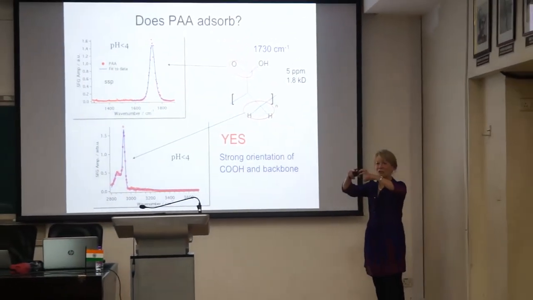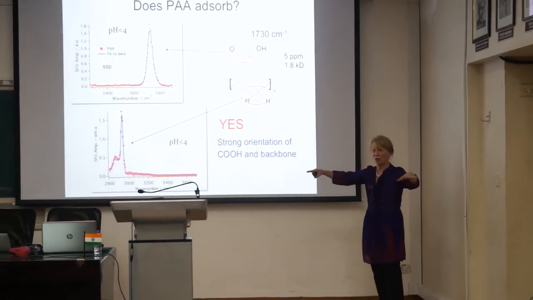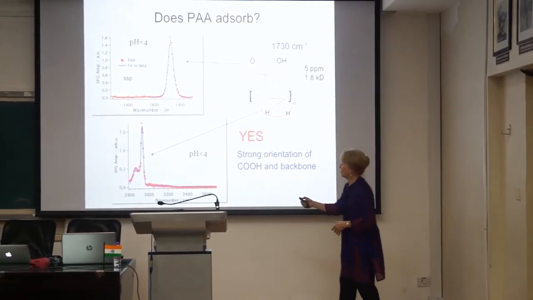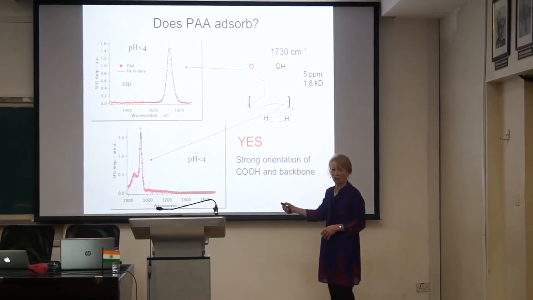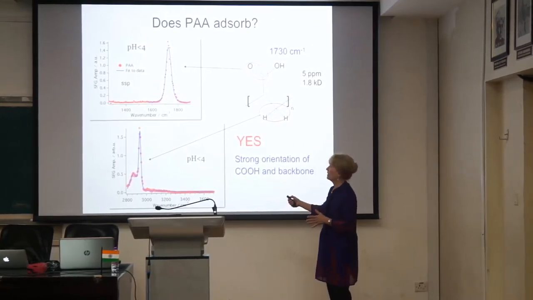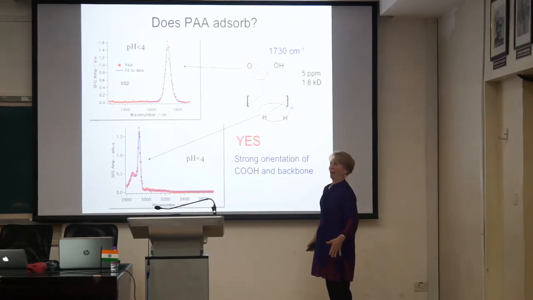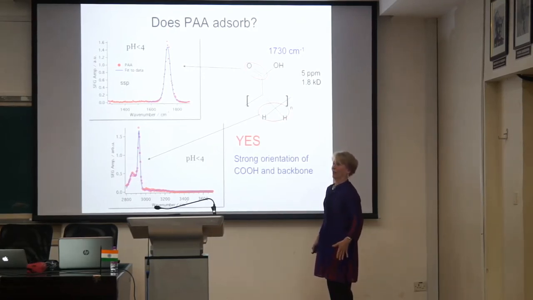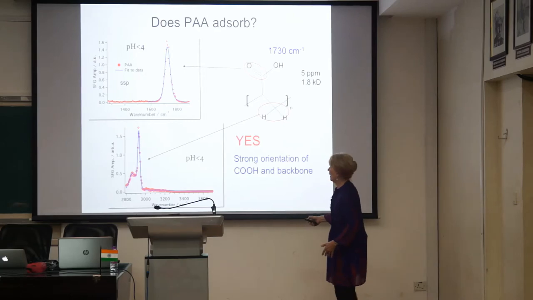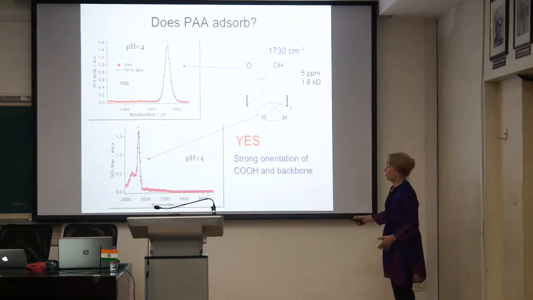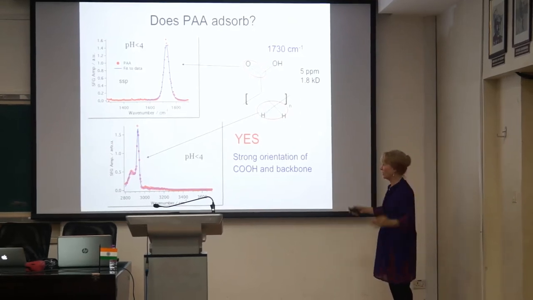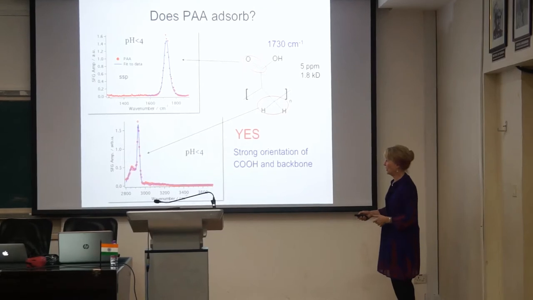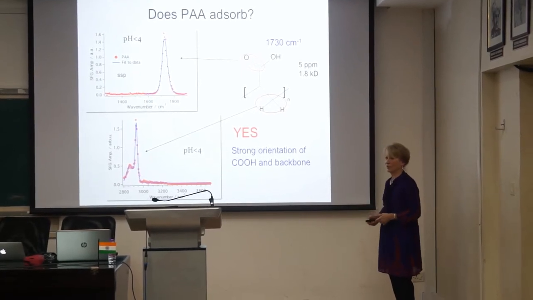So it's balled up in solution, and we find out it goes to the interface, and it's got this sharp peak. I mean, we don't see these sharp peaks unless everybody is standing up like a soldier. This means that these carboxylic acids are like this, and they're protonated at the interface. And this then is the CH modes, and that means that the backbone modes of the polymer are also highly oriented, highly structured, completely not at all what we would expect to see. But really cool to be able to see this.